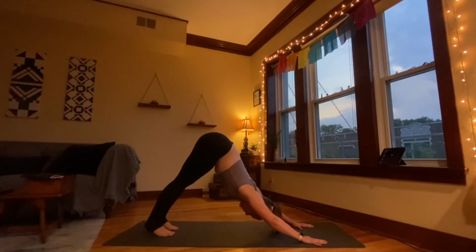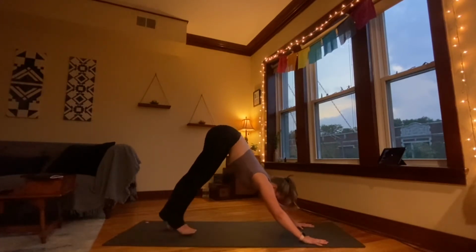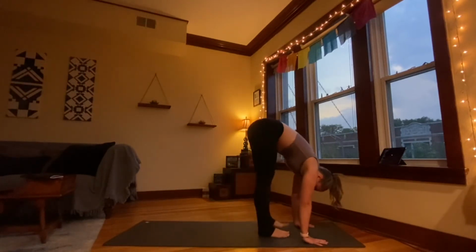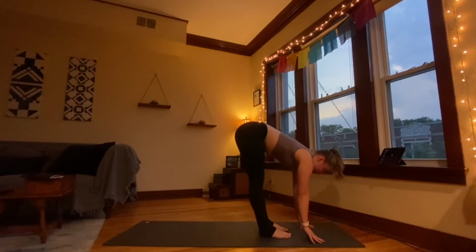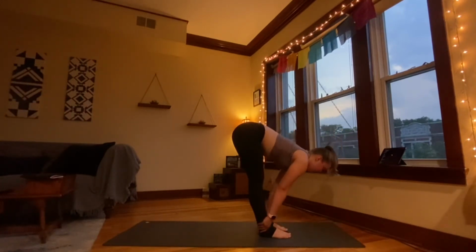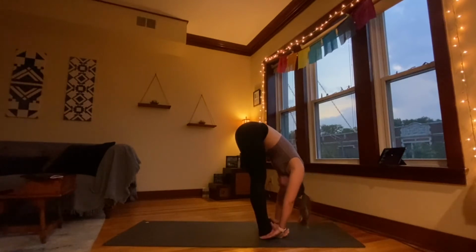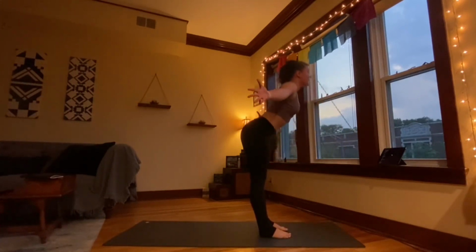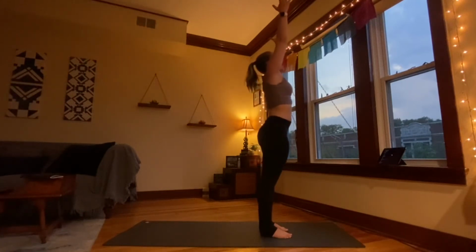From down dog, we will inhale the gaze between the hands. Exhale, travel to the top of the mat for a forward fold. Inhale to lift and lengthen halfway. And exhale, release to your fold. Inhale, root to rise all the way to stand. Take the arms overhead at the top. And exhale, pull the hands through the heart.